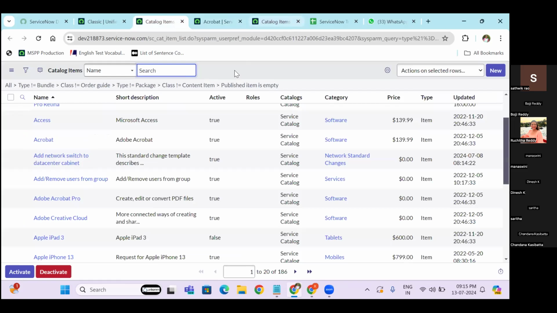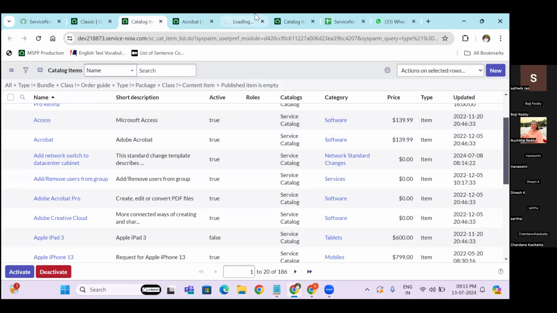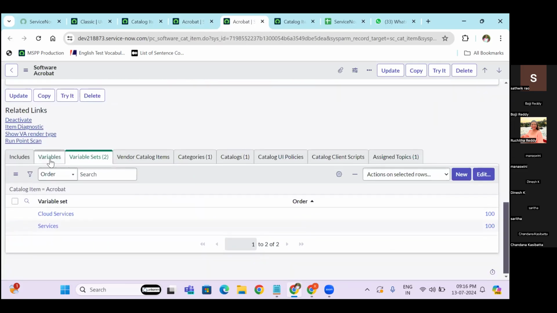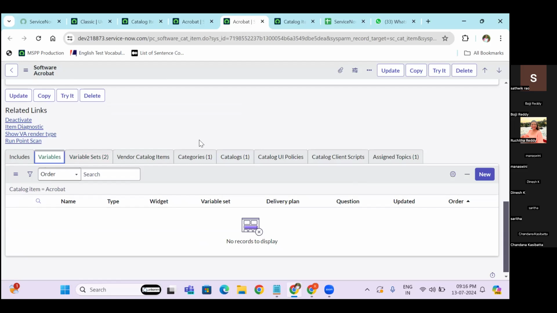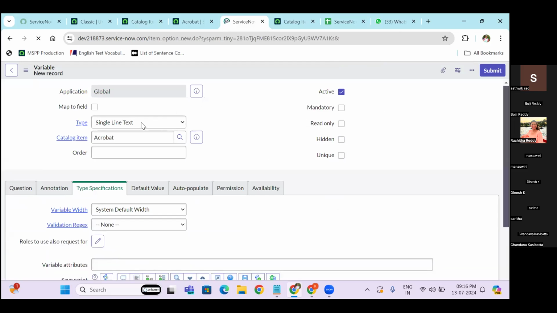So I'll just show you the other one, which is container start, container end, and container split. So basically, the words itself say container start. If you are having many variables and you want to maintain that particular box kind of thing, then we'll be using containers. Yesterday we said that variables should be side by side, right? To put the variables side by side, we can use these containers.